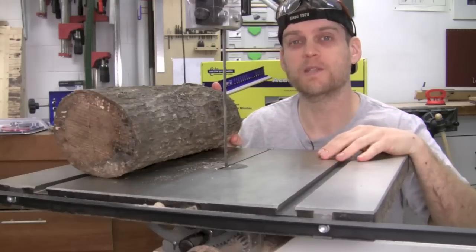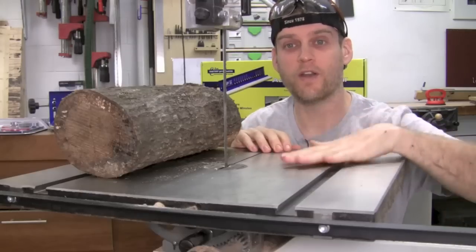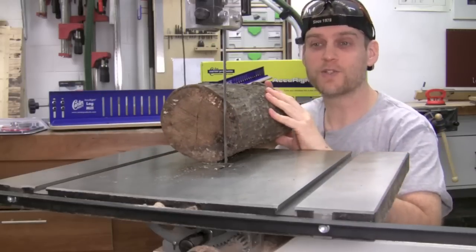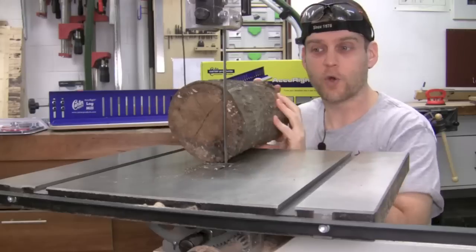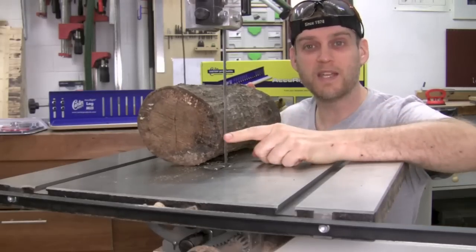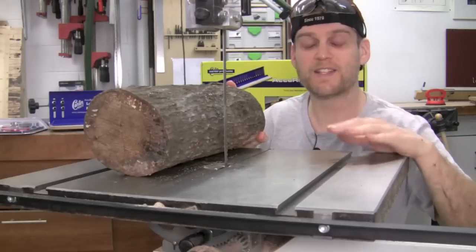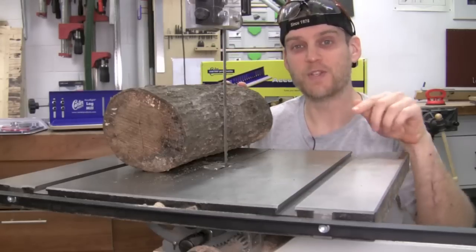You could just take a log and run it through your bandsaw, but shop equipment is made for cutting wood that is well supported throughout the cut — usually a flat piece of wood on a flat table. A round log has no support on a flat table. Running it through a spinning blade could cause it to bind the blade, twist and pinch fingers, or slam down on the table. The log is not resting on the table at the blade, so that's something you definitely want to avoid. You want the log well supported all the way through the cut, and that is what the Carter Log Mill does.